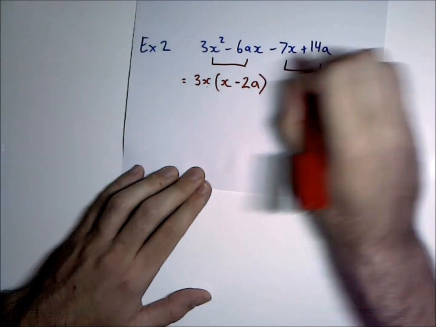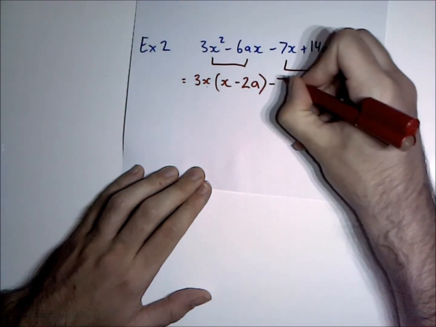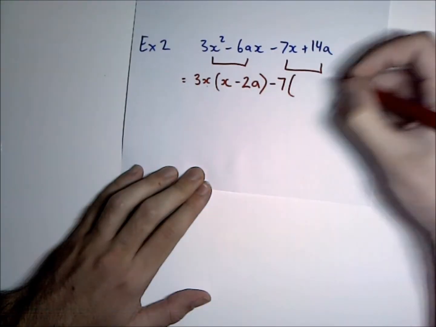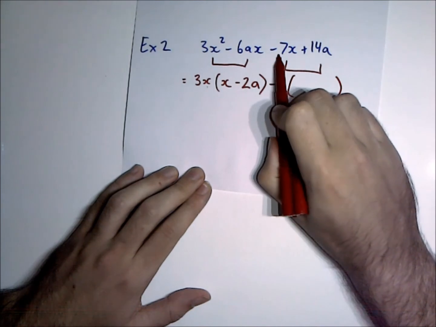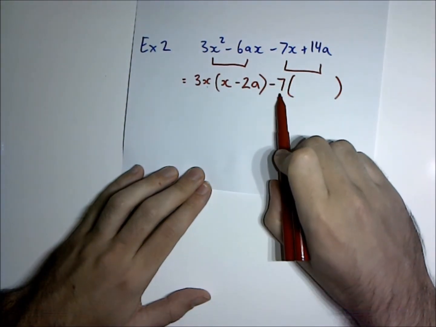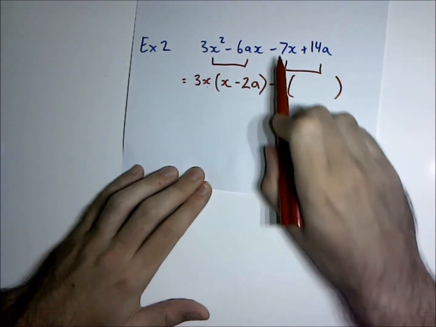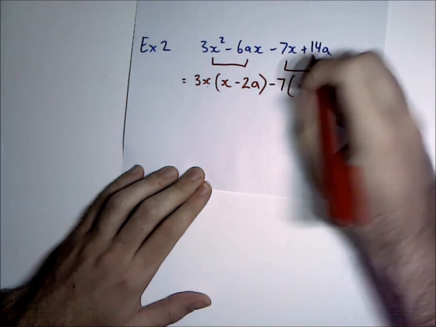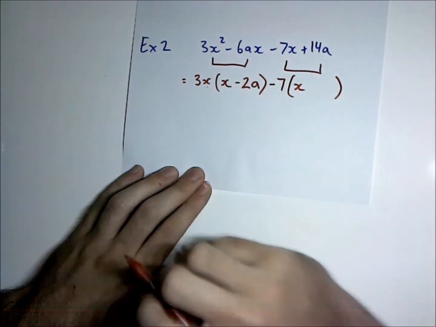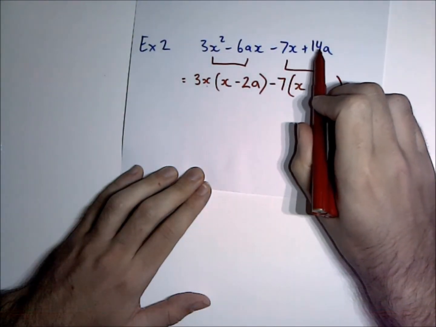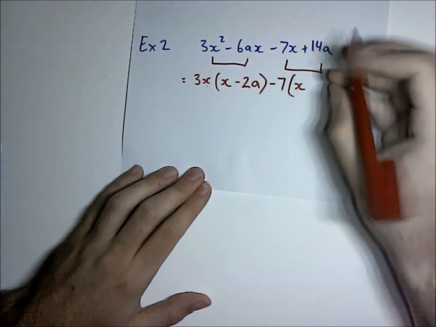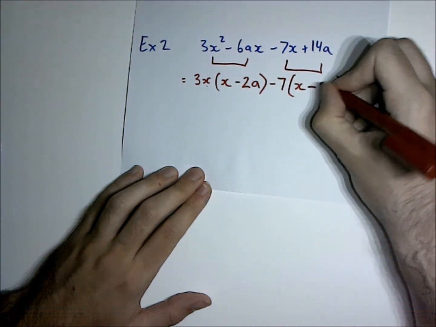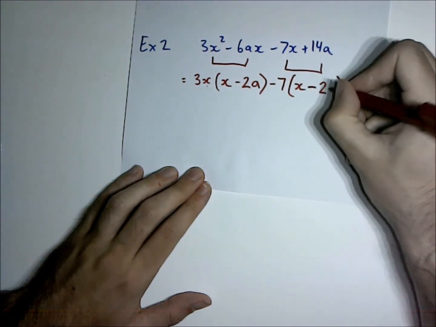So I'm going to factorise both of these by -7. And this is where you have to be careful with your signs now. So I had -7, I'm factorising it by -7, so negative divided by negative is positive, 7 divided by 7 is 1, and I'm just going to be left with an x. For my next term, positive divided by a negative is going to be a negative, 14 divided by 7 is 2, and I'm going to be left with my a.